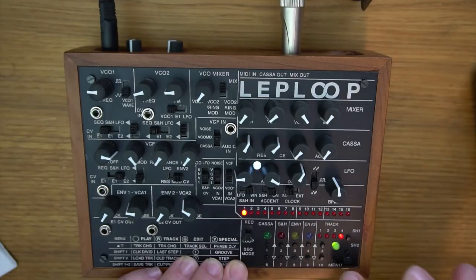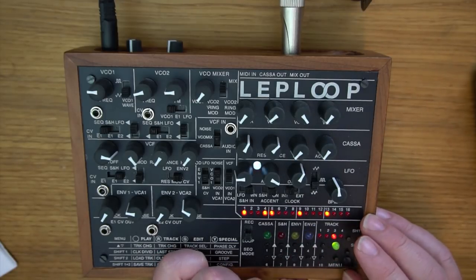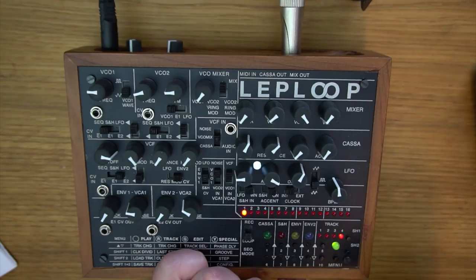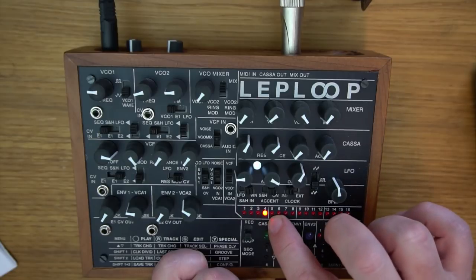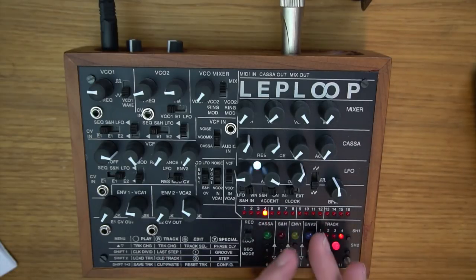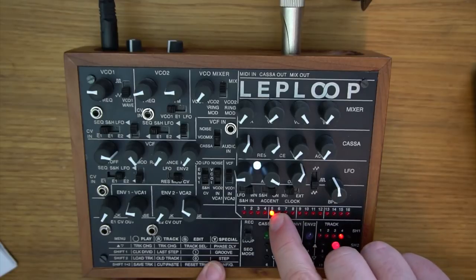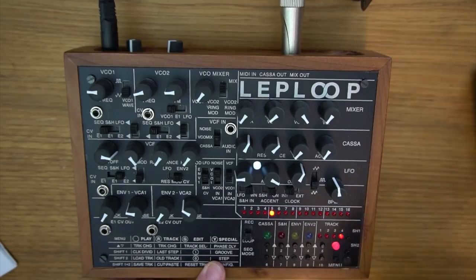Now, watch what happens if I now go to envelope 2 here and add an extra note. See that? Now we're advancing onto the fifth note before the sequence ends, because we've got five triggers on here. Sequence resets it, and then we come back. So let's say I want to tune up or play this fifth note in a different way.